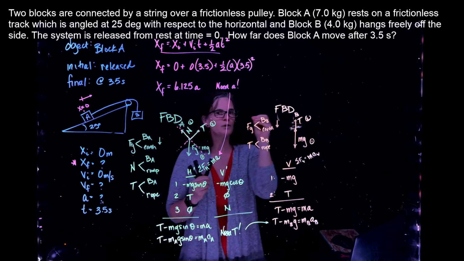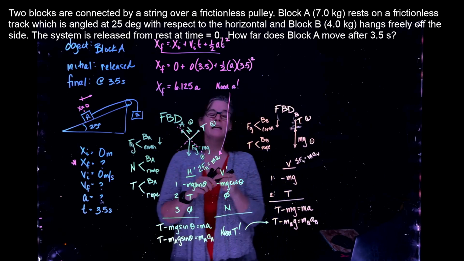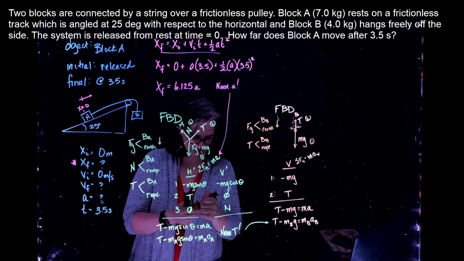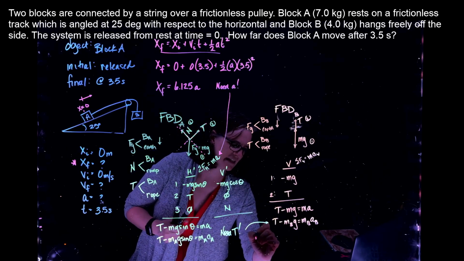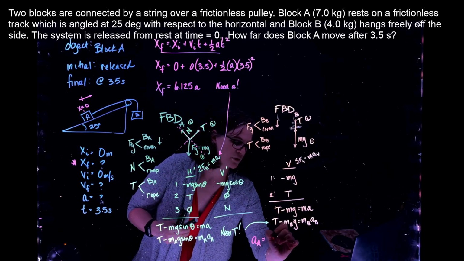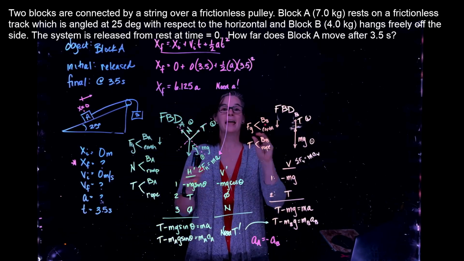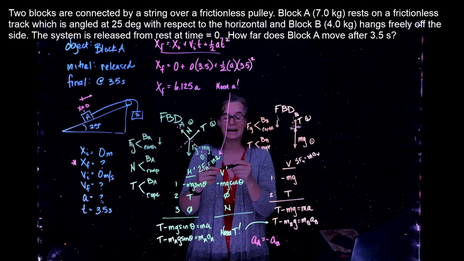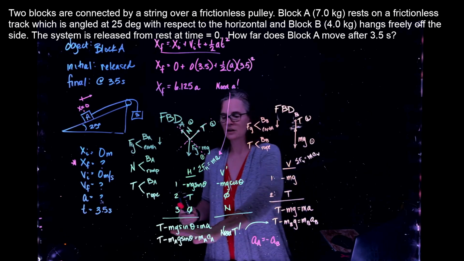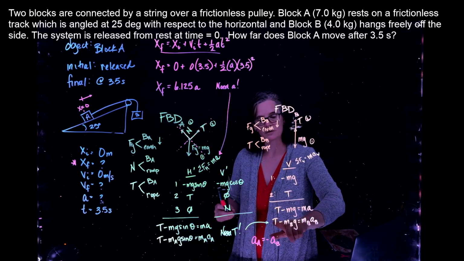You get to choose your direction. So you could have chosen a different direction, in which case they would be the same. But you just want to be careful that you're paying attention to that. So we have the acceleration. What I'm going to put down here for us to know is the acceleration of A is equal, in magnitude, to the acceleration of B, but it's actually in the opposite direction based on the coordinate systems I have chosen. Okay. Now I have one equation with two unknowns and another equation with those same two unknowns.